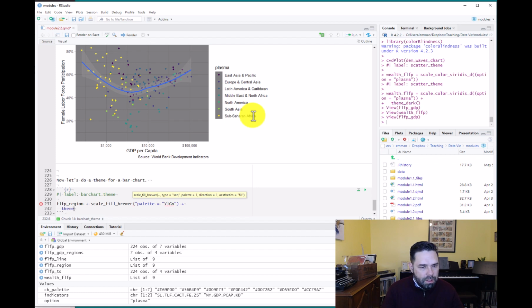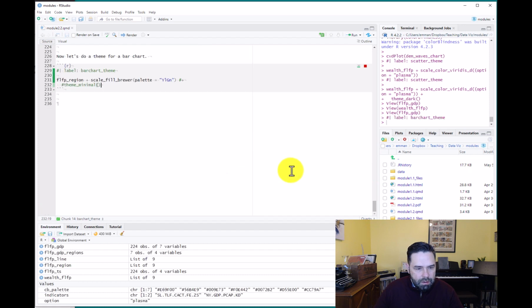and from there we can just add a theme. And I like the minimal theme a lot just because it's nice and clean. But let's go ahead and run that and see what it looks like. Well, actually, let's comment this out for a second. Oh, there's an error here. Okay, that should work.